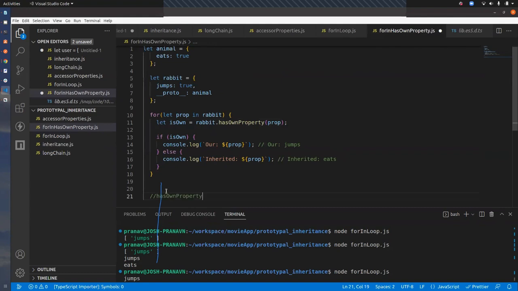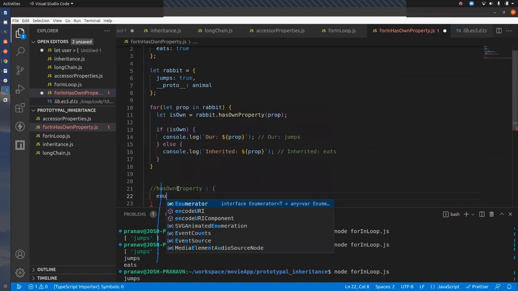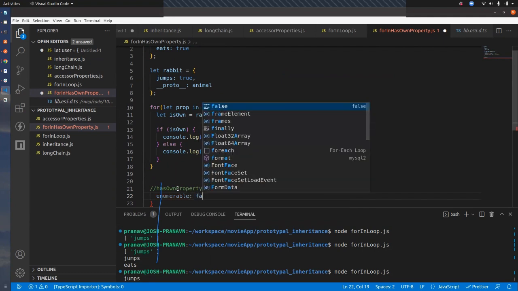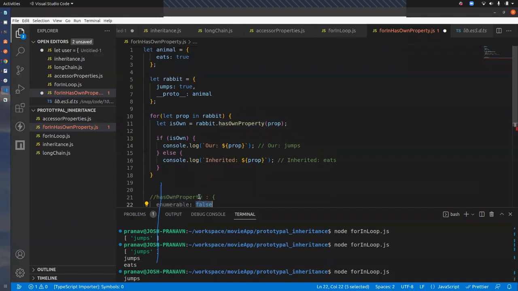And has own property consists of a constraint called enumerable. So JavaScript says that in prototype, all the properties which have enumerable false will not be considered in the for-in loop.